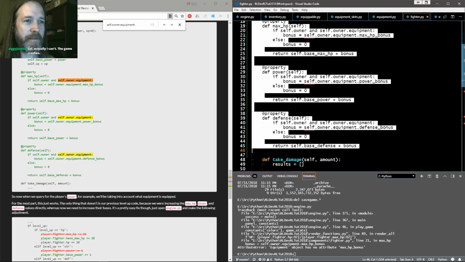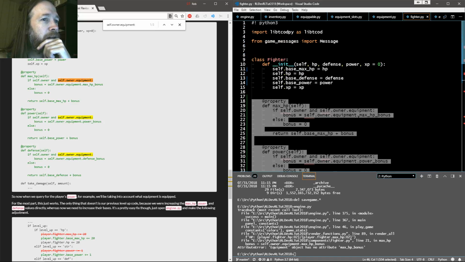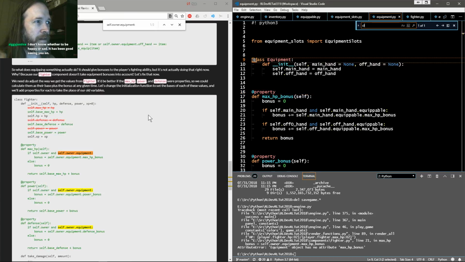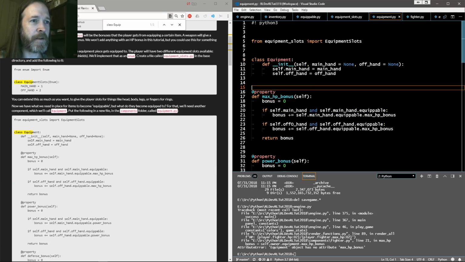How about that? Nope, they don't. Damn it. Thought I had it. Oh, so these have to be indented. Here's my class equipment here. Not you. This one. Yep, they have to be indented over here.